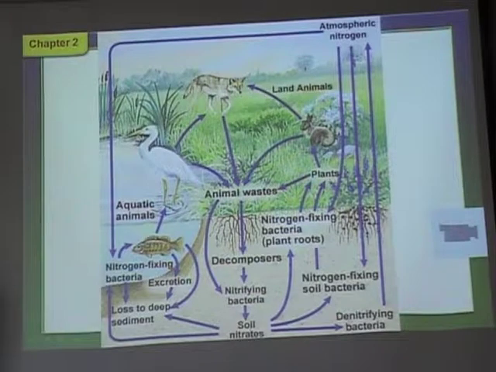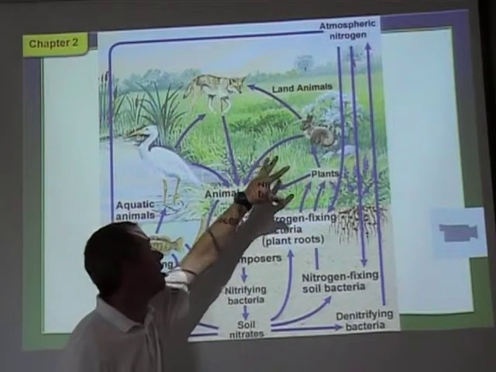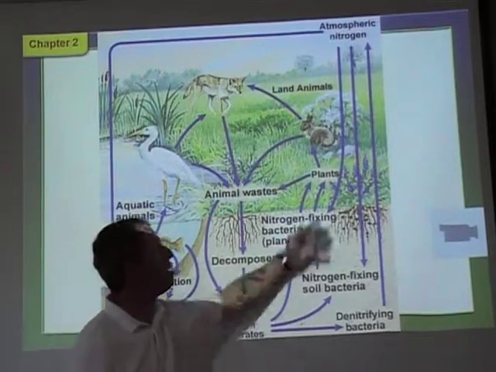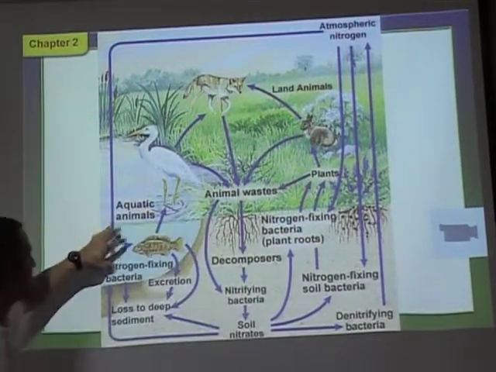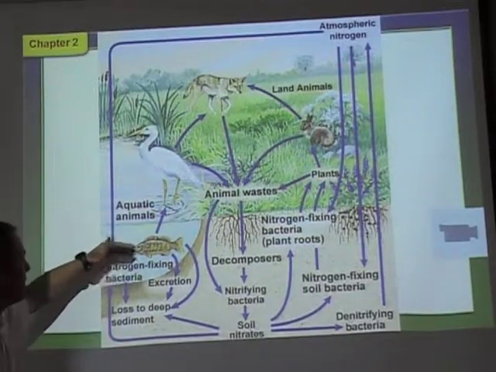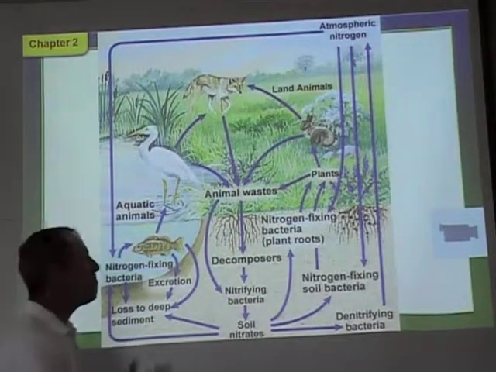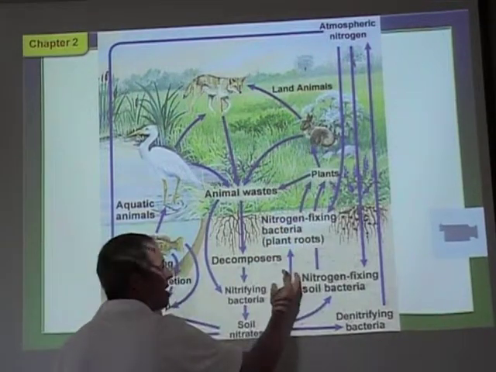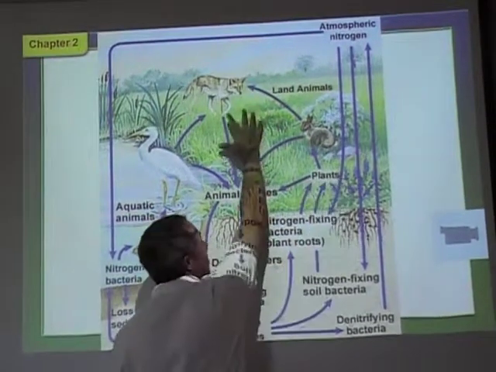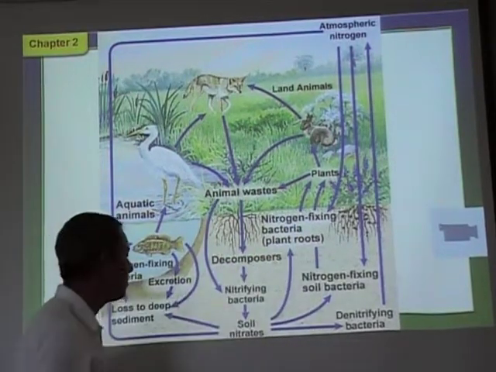Now, when animals and plants die or produce waste, every time you pee, there's a lot of nitrogen that comes out. Those wastes eventually make it back into the ground and can be used again. Sometimes the wastes go into the water and become part of the sediments in the oceans. But either way, that's basically how it works. Bacteria take it in, change it to a form that can be used by plants, and then animals eat the plants. And when those die, it's back in the soil. And it just keeps going around and around.